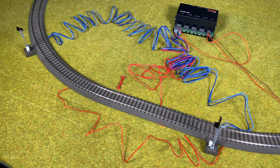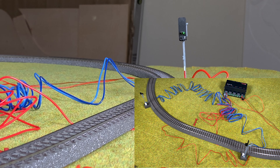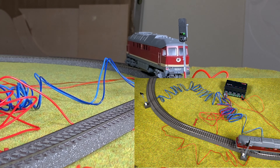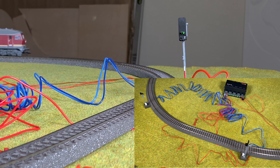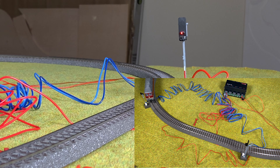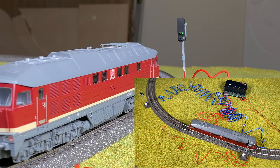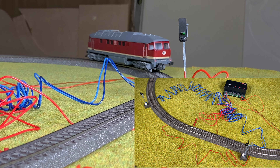Now let's see if it works. So I've set the signal to green. Let me run a train by — and you can see here it just passes the signal, because now the signal is green. Now I set the signal to red. Let's see what happens — a train should stop. You can see the train comes here and as soon as it hits the stop track it will have no more power, and then it stops. Now what I can do is set the signal to green, and then we should see the locomotive start up again. And we see that — the signal turns green and the locomotive keeps driving.